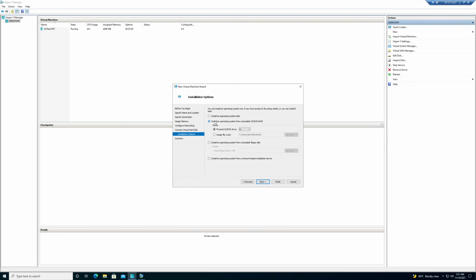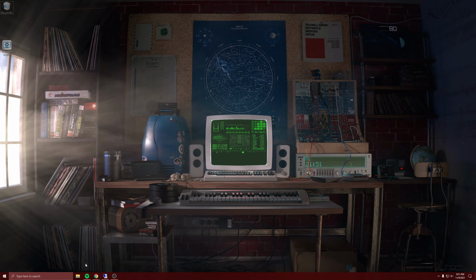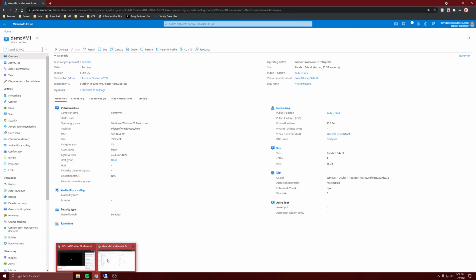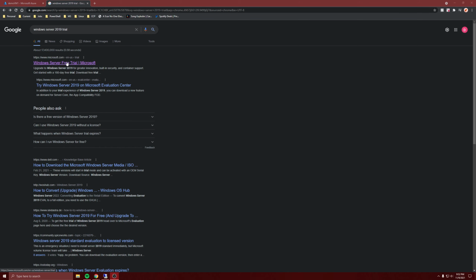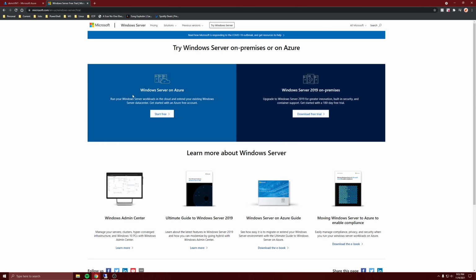Operating system ISO, and now I need to get that file. So I'll come back after I show you the page. So I just typed in Windows Server 2019 trial, click this first link. You can also do the other one. It's on premises, so download the free trial.